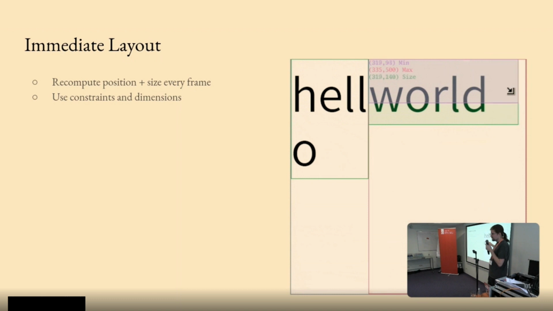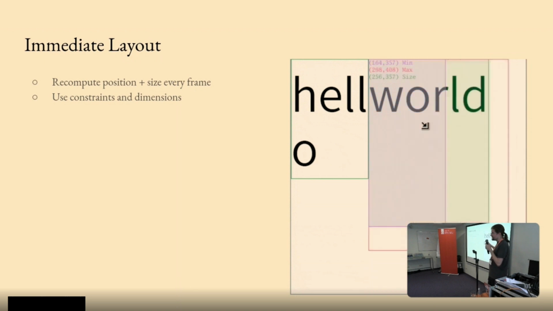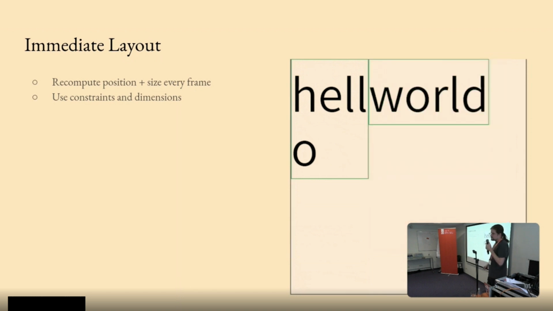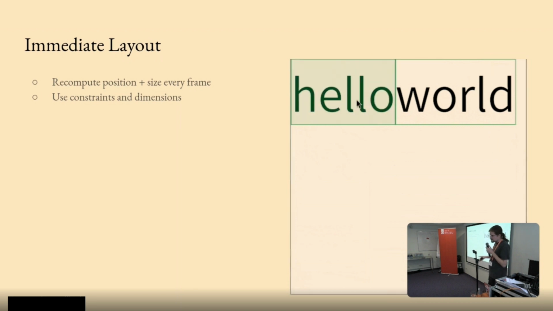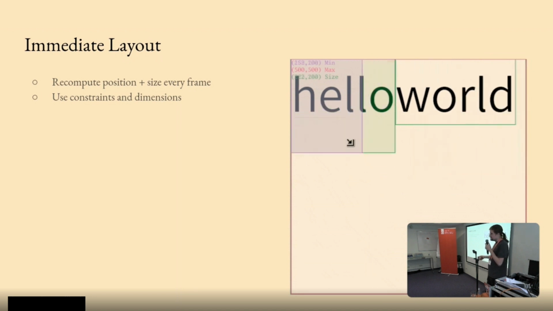And this system allows you to build surprisingly sophisticated layout primitives by using a pretty simple set of rules. So GUI uses this system to build flex boxes and lists and disclosures and all sorts of things in a consistent way.